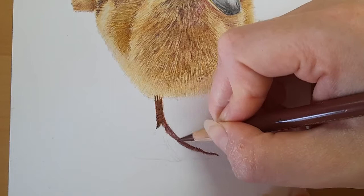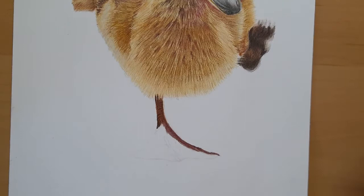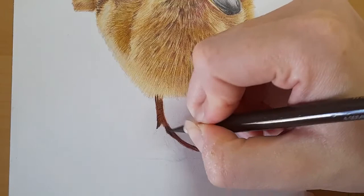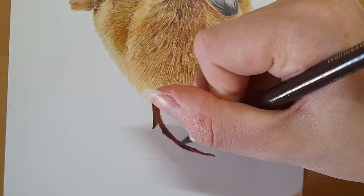Make sure I've got a nice sharp edge. And then the Walnut Brown. This area is going to be quite dark, so we'll probably end up going in with a dark sepia, but just want to bring in this Walnut Brown first. And I'm pressing hard because I do want it to be nice and dark. Blend it upwards, so we're leaving that Caput Mortuum to show on the top of the foot.